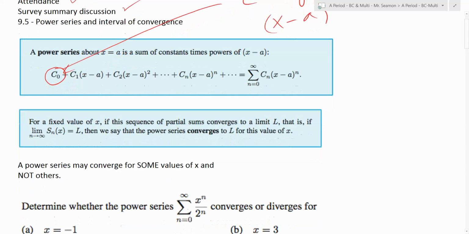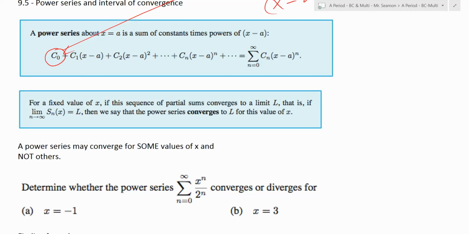The thing about this, and you should have read this, is that for power series, there's 3 different cases here. A power series might not ever converge. A power series might converge for all values of x, meaning all real numbers, or a power series might converge for some part of the real numbers, some range of x, or actually some specific values of x.